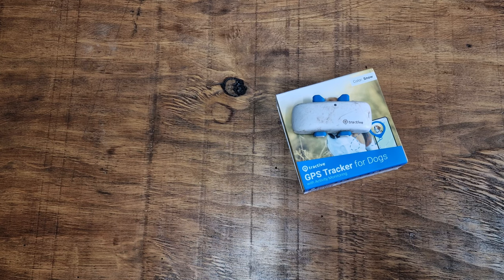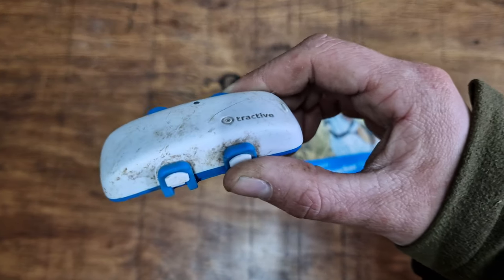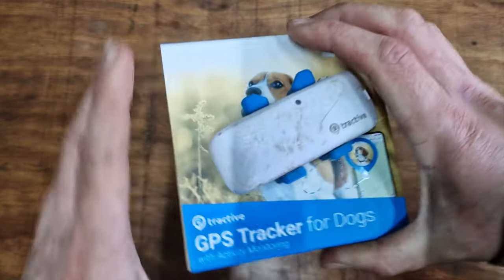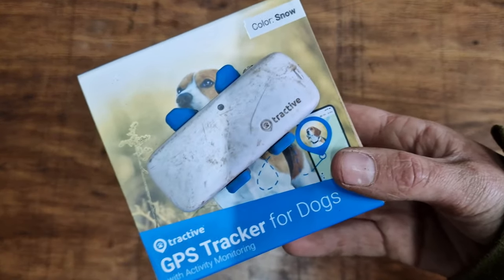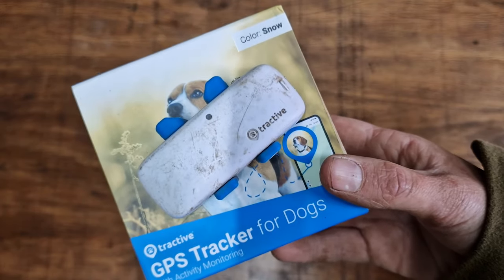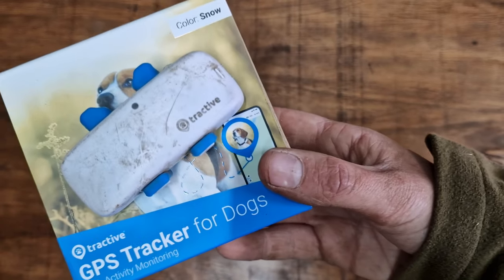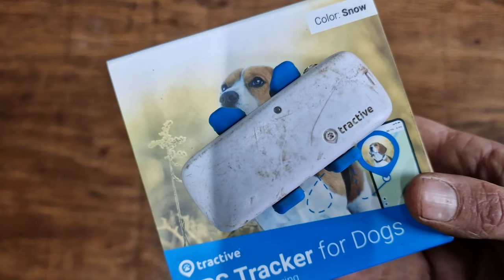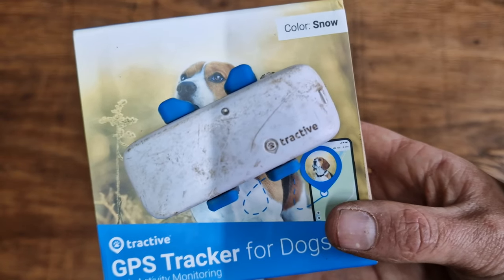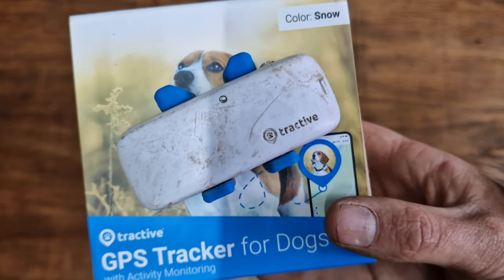The other downside I do have to say is the battery time. This was the biggest downfall for me, I think. The battery does last a while. If you have a power saving zone, which is your house, it'll last a couple of days. But if you're staying away, like in a hotel or out on a hunting trip, it goes within a day. So you have to keep charging it every single night, which is a bit of a nightmare.